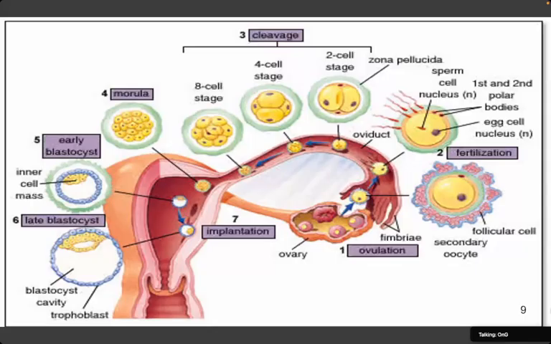With regards to the corpus luteum, after ovulation, granulosa cells remaining in the wall of the ruptured follicle, together with the cells of the theca interna, are vascularized by the surrounding vessels. And under the influence of LH, these cells now develop a yellowish pigmentation and change to lutein cells, which form the corpus luteum, and starts to secrete progesterone. This hormone, in conjunction with the estrogenic hormones, now influence the uterine mucosa to enter the progestational or secretory phase in preparation for implantation of the embryo.